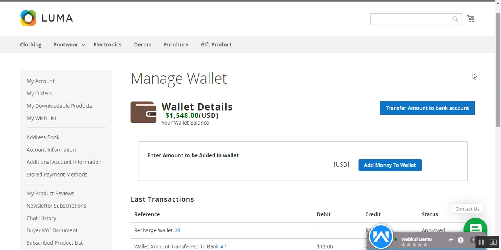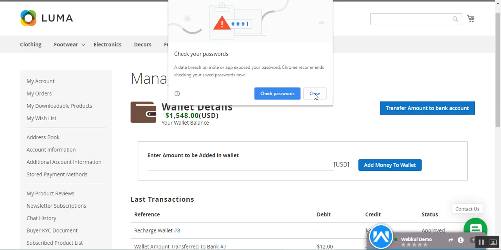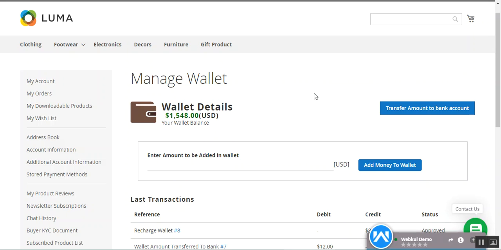So that was how a customer can top up his wallet by adding an amount to the wallet. Now let's go ahead and see how a customer can make use of the wallet amount to purchase a product. So now there will be two cases. Whenever, for example, I'm purchasing a product and the amount of the product is less than the wallet amount, then we can easily make a checkout. The second one is that maybe the product that we're going to purchase has an amount that is much larger than the wallet amount that we have. Then in that case we can make use of other payment methods as well.